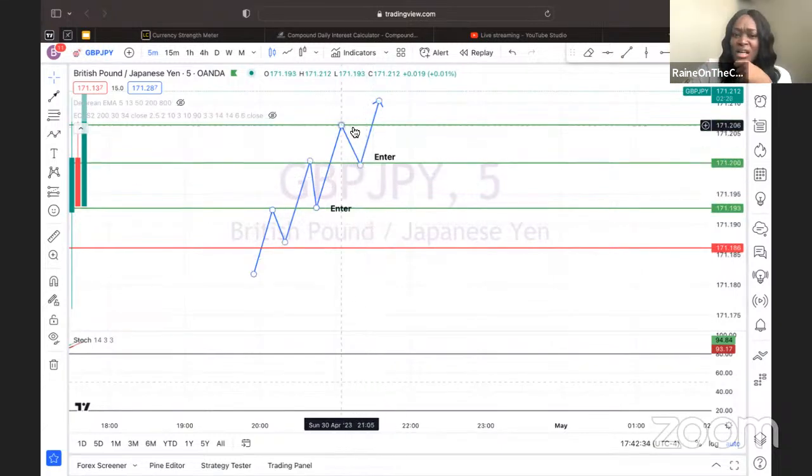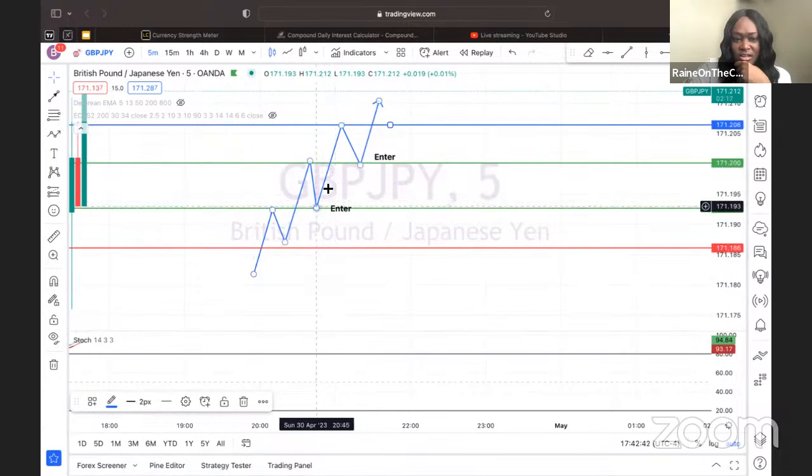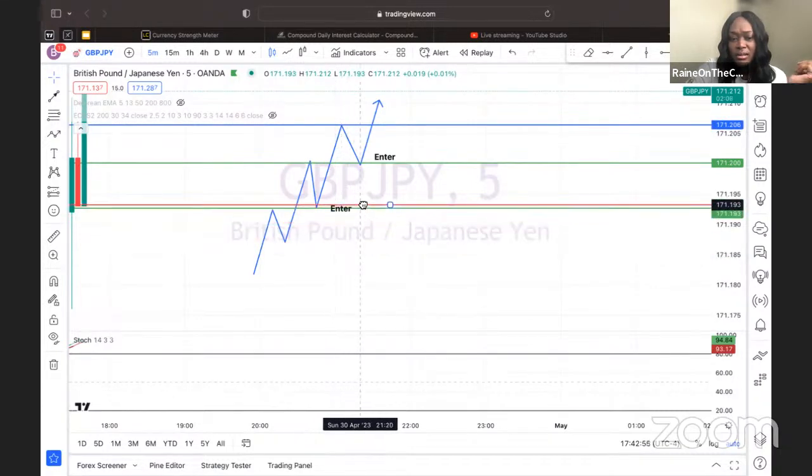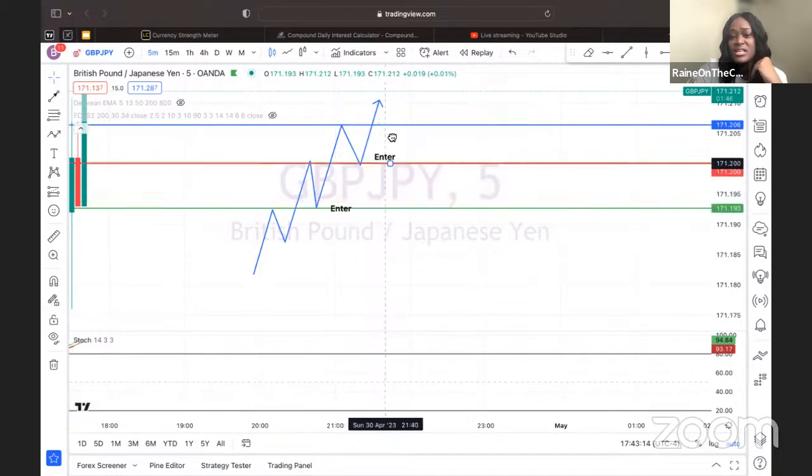So once you hit this, which I would say is a take profit, you can enter here and this can be your take profit. Once you get here, you can move your stop loss up above your entry. And now you're in a risk-free trade. If you didn't want to make this your take profit, you take partials, and as your trade goes further and further into profit, you can just keep moving your stop loss up.